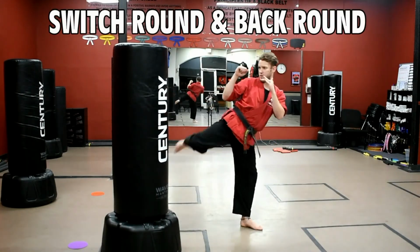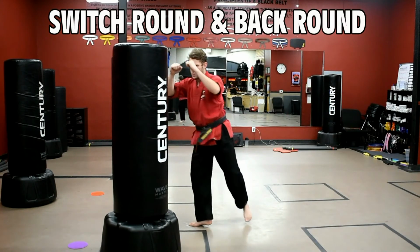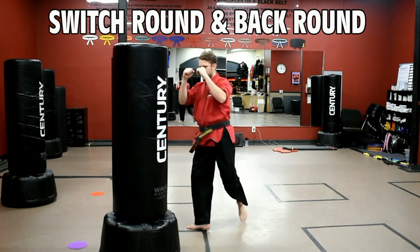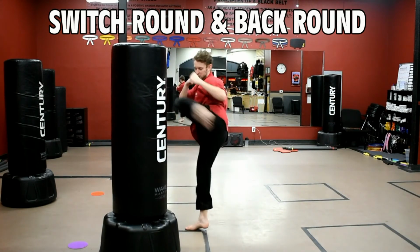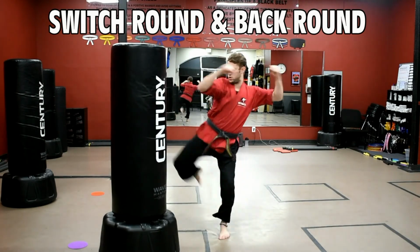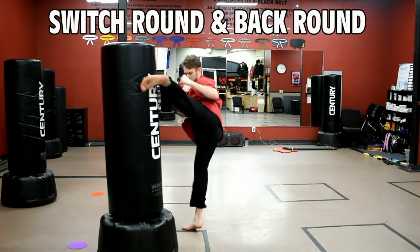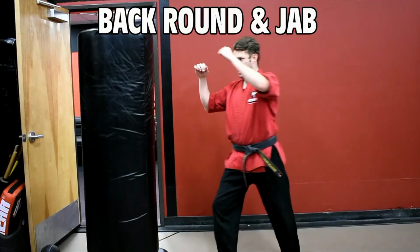On the switch round and back round, make sure my non-kicking leg pivots away from the target, kicking with my shin. If you're gonna do the switch on the round kick, do it the same way you did the switch knee. Front leg moves first, into the back position. Back leg round kick into a jab.